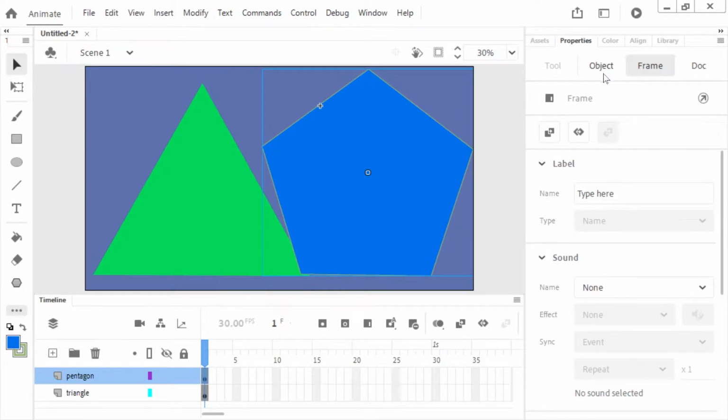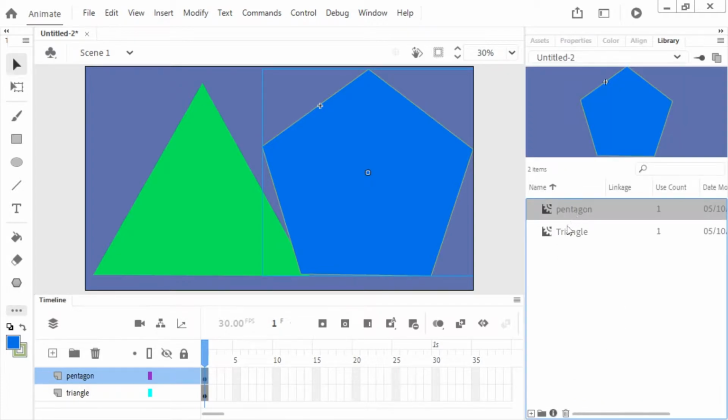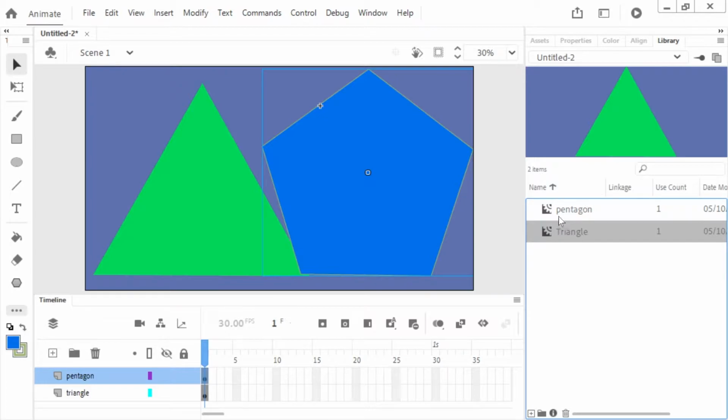And I want to just look at motion tweens, the modern kind, because I used to play with this program before and it's changed basically. A motion tween is now called a classic tween. So say I wanted to move, let's just hide the triangle for a minute. Say we wanted to move the pentagon somewhere else.